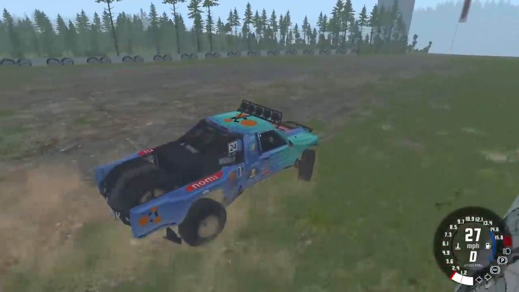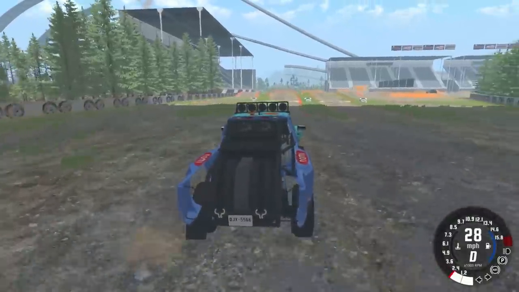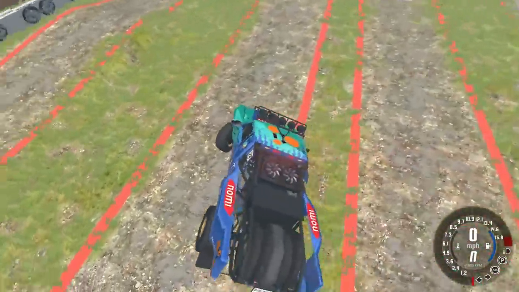All right, spin it around. Come on, lose traction. I think we're supposed to stay in our lane. Yeah, if it's a Monster Jam, I think we just stay separated. All right, so we'll go whoop and big jump. Whee! Uh-oh, don't break the suspension.